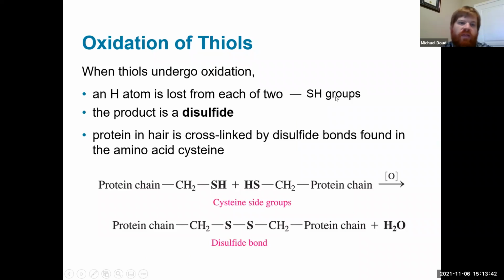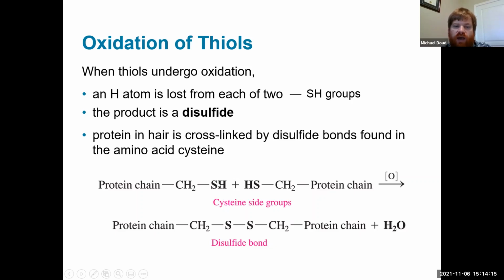Okay, next up, let's talk about thiols. Now, thiols, we don't really have to talk too much about them, but thiols can undergo oxidation to form a disulfide. And this is only really important in terms of proteins. So proteins are made up of amino acids, and we have a whole chapter on these later on. We don't need to learn too much about it yet. But these amino acids include, for example, cysteine. Cysteine is a thiol, and these thiol groups can be linked together by these disulfide linkages.